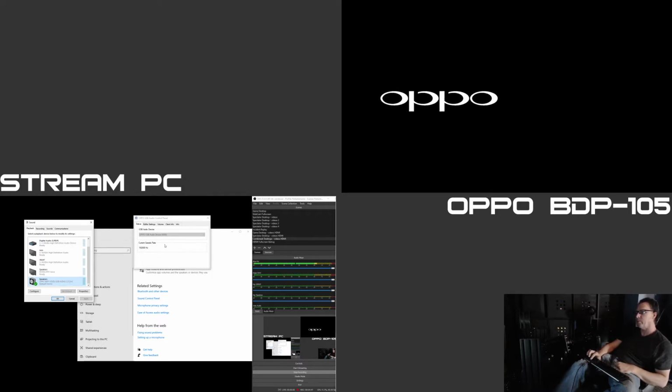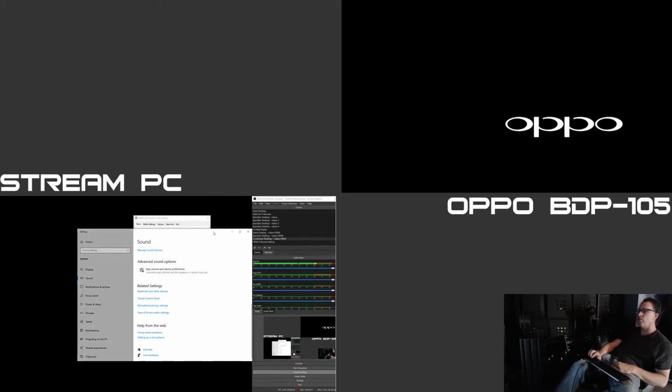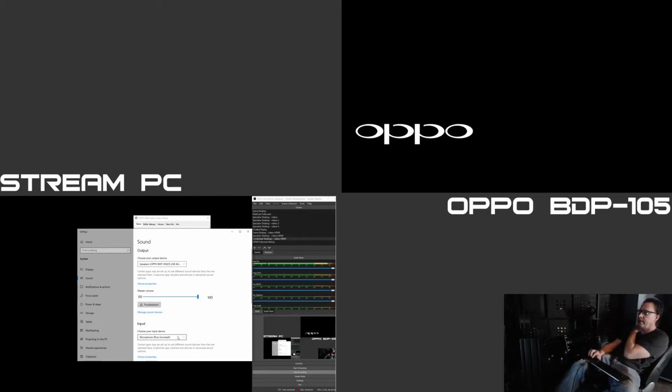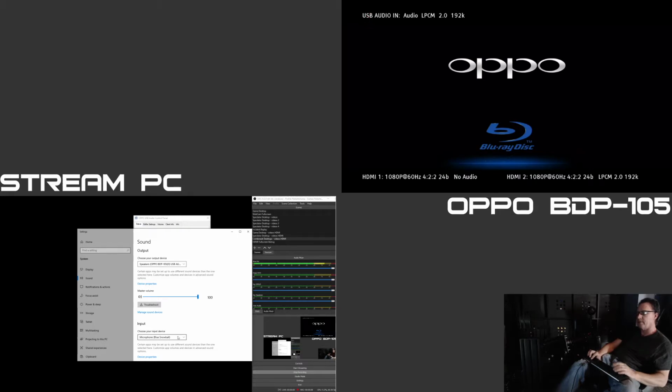Okay, so it does seem to be working now, and I'm getting the right sample rate in the Oppo control panel, and everything appears to be good. So let me just set it the way that it was and demonstrate the malfunction that I was seeing. So, like I said, after I installed the drivers, actually, the display on the thing when it's not in the screensaver shows what the settings are currently. So right now it's at 19.2.